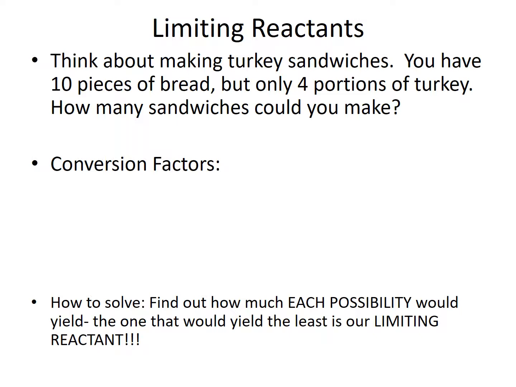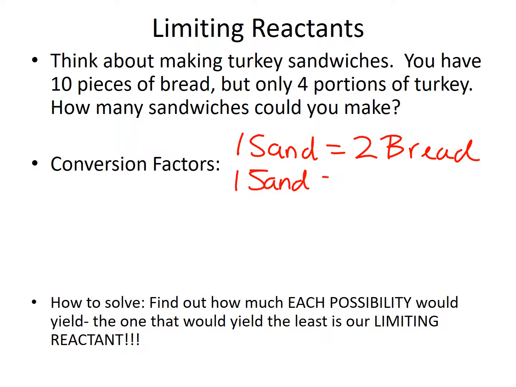All right, so we're going to use 2 conversion factors here. We're talking about bread and portions of turkey. One conversion factor tells me that 1 sandwich is made from 2 pieces of bread, so 1 sandwich equals 2 bread. I also know that 1 sandwich requires 1 portion of turkey, so 1 sandwich equals 1 turkey.